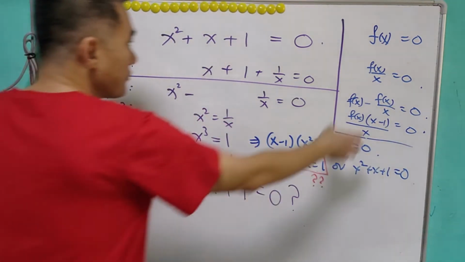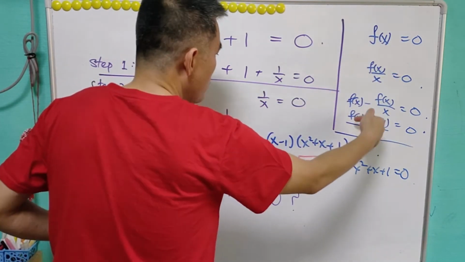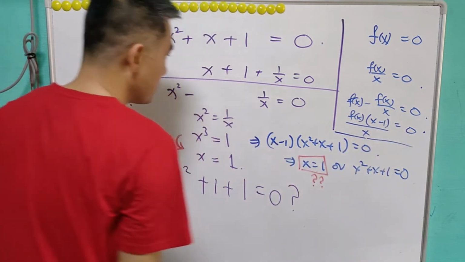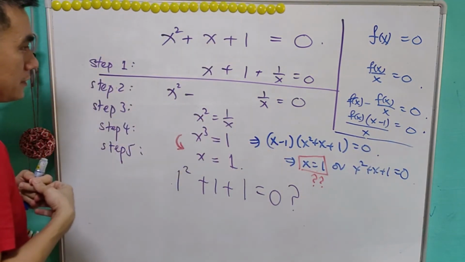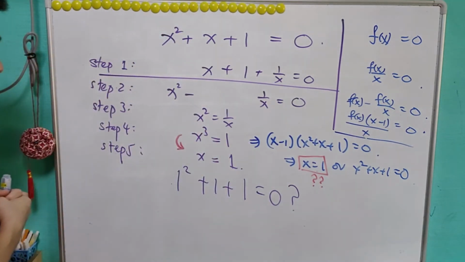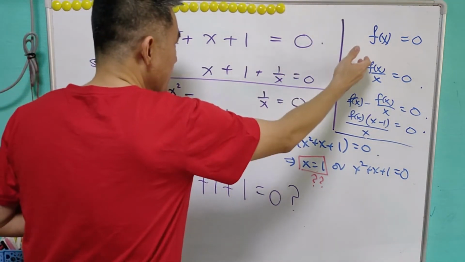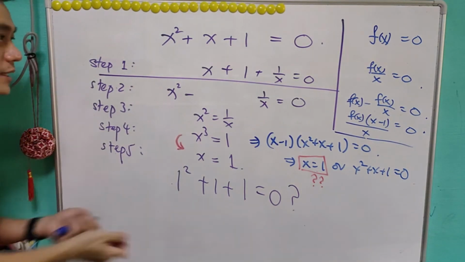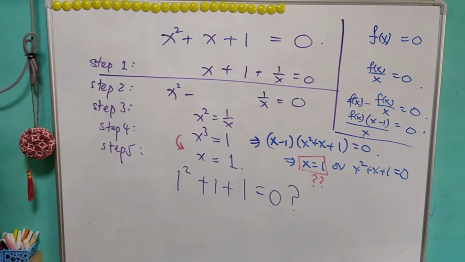Okay, so after these few steps, we actually come up with a new thing, that x minus 1 equals 0. We want to ask further, why do we have an extra solution? Isn't each of the steps equivalent? And we always see this happen in mathematics. Now I'll give you another example.